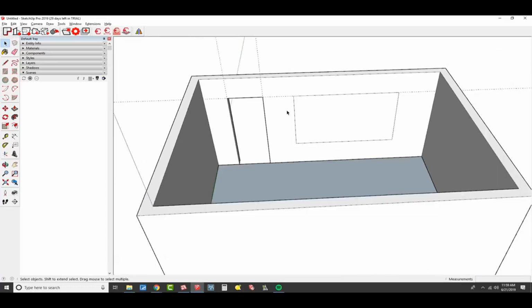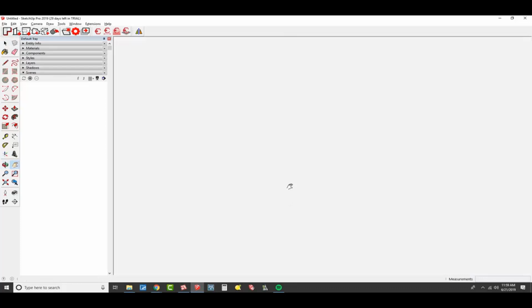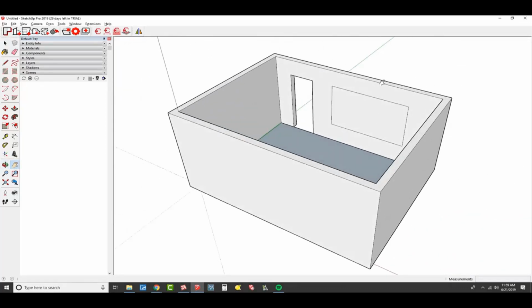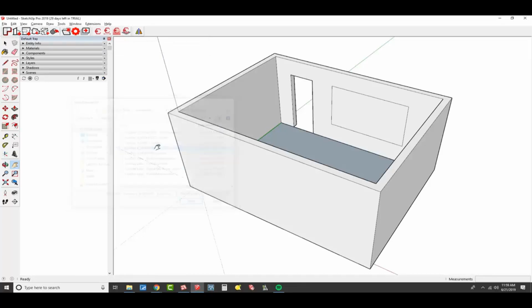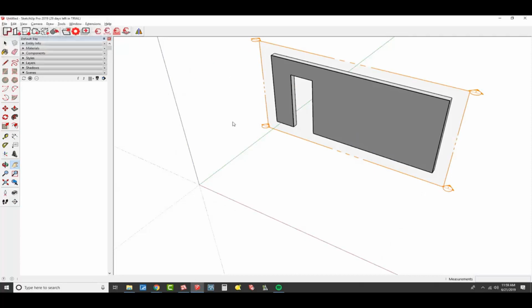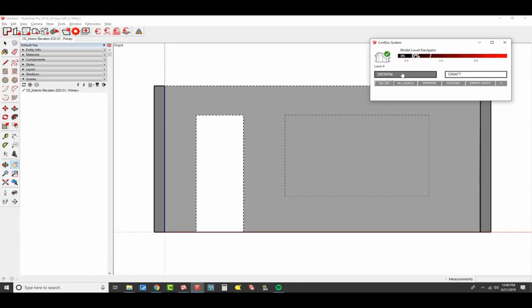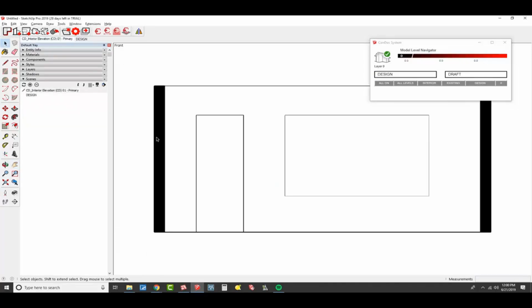All right, so let me back out, clear my guides, and let's add a section cut now. So we'll go to our ConDoc Tools, and I'm going to make sure I'm on my ConDoc Interiors 2019. We're going to shoot an interior elevation on the wall there. That's a CD. And then I need to go to my ConDoc system and click Design. And then let me see what that looks like now.